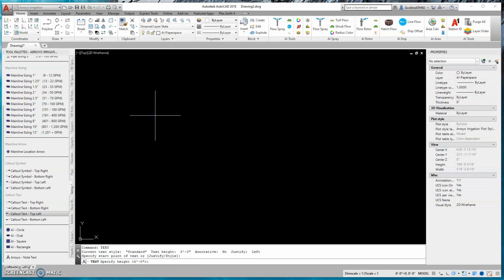I could type in my text height. So here in this drawing, I'm doing 5 feet is my text height. And then I just want my rotation to be normal, which is in this instance 0 degrees. You can type whatever degree you want, 90 degrees, 180 degrees, 270 degrees, but I'm just going to keep it at 0 for this example. If you want to keep what it's at, you can just hit enter, or right now I'm just hitting 0. And then I just type the text.